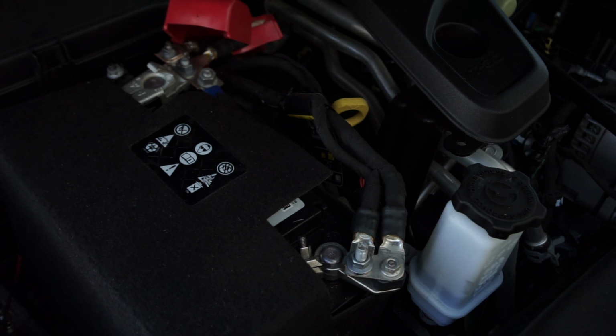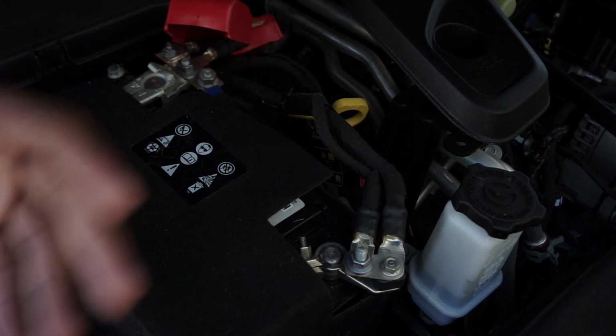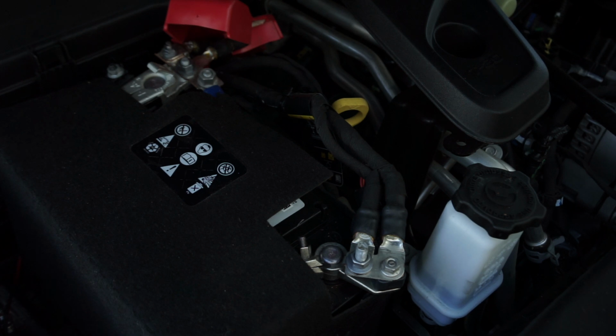So what I do, ever since I initially started my sub, I now remove both terminals on the main battery as well as the auxiliary, because I didn't know that it would still have that power even with the main terminals removed when I first installed the sub. And I did spark, and I think I blew a fuse on the amp, if I'm not mistaken. And I had to replace that. And it also drained the battery because that took a long time.